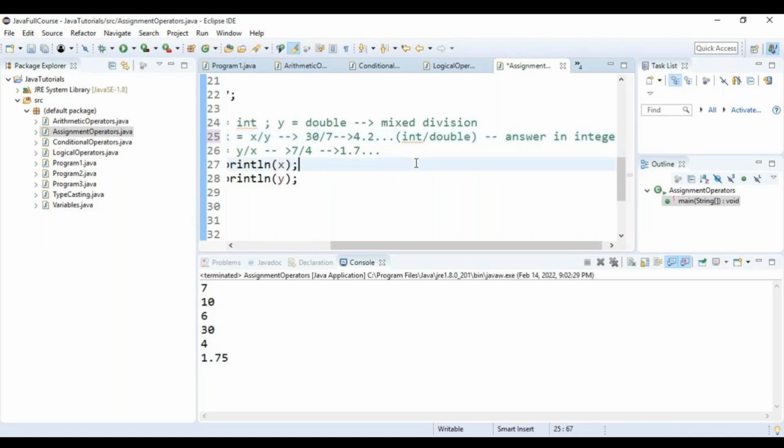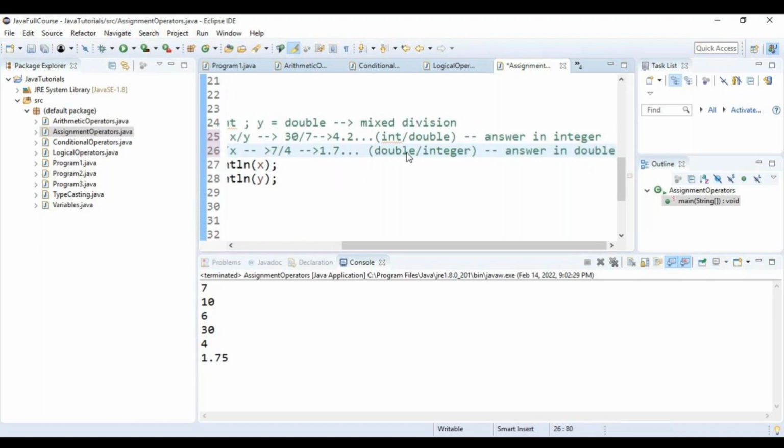When I have double by integer, what happened? What is the answer in which format? The answer is in double format. So whether you write the double data type in the numerator or denominator matters so much when we are doing mixed division.